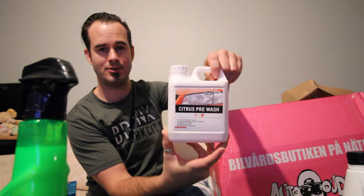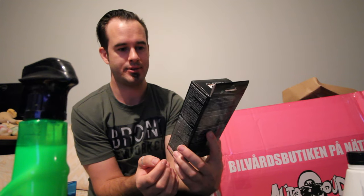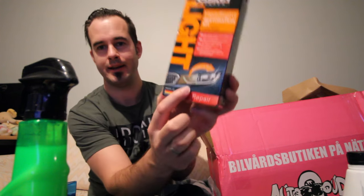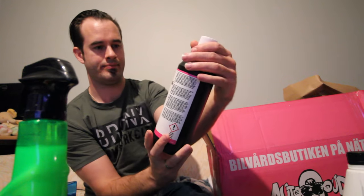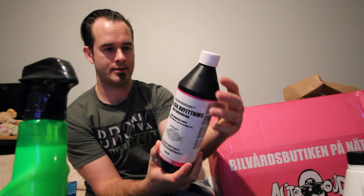Citrus pre-wash, also from Valet Pro. Quix, a headlight restoration kit and lens sealer. Apparently it can go from this to this. And we have more. AutoDude's own alcoholic degreaser.